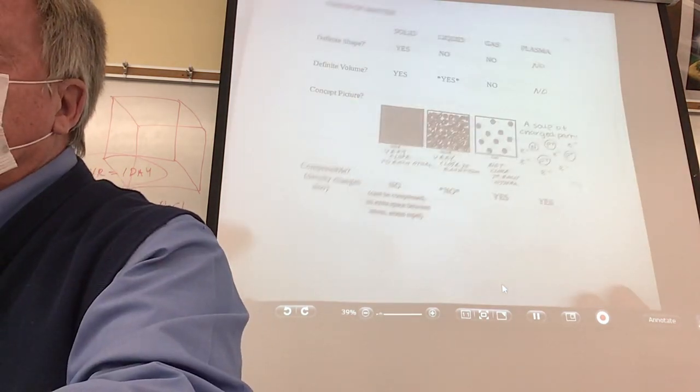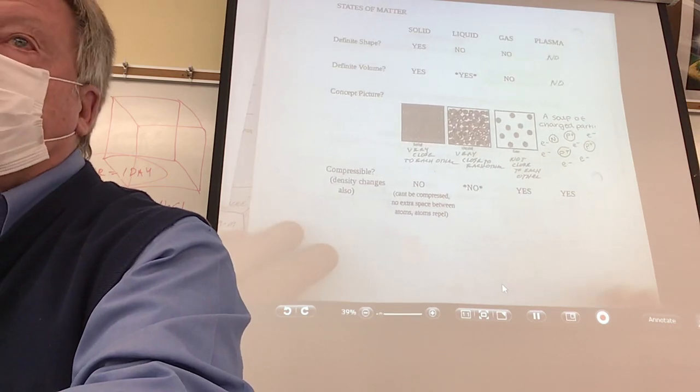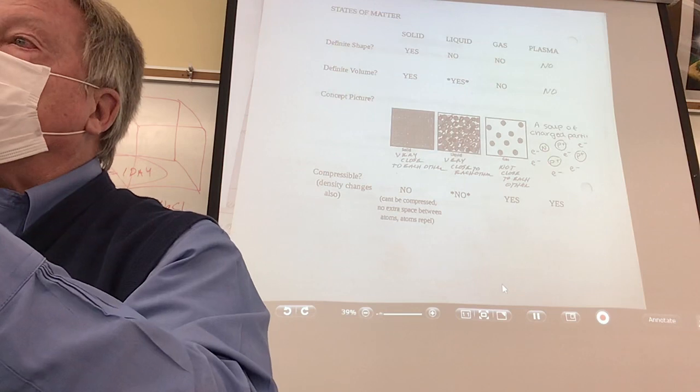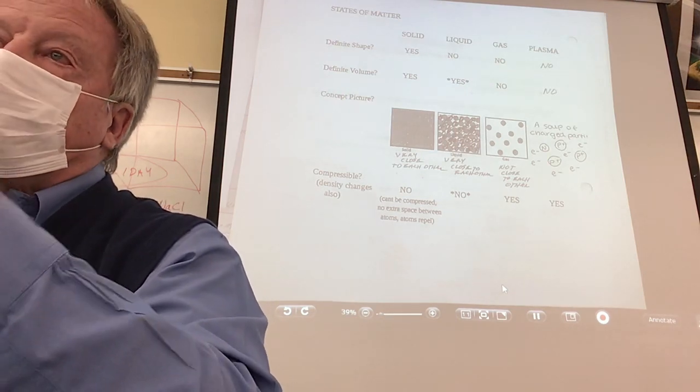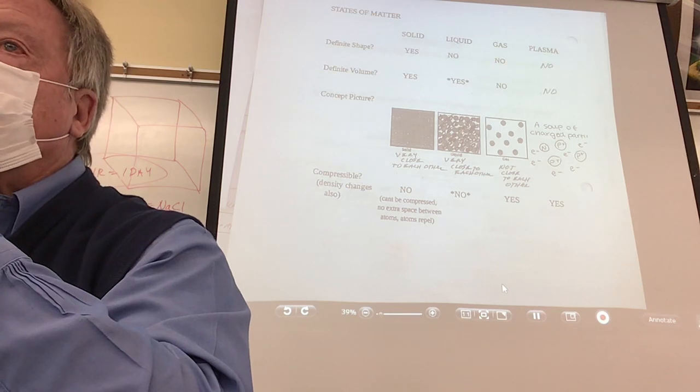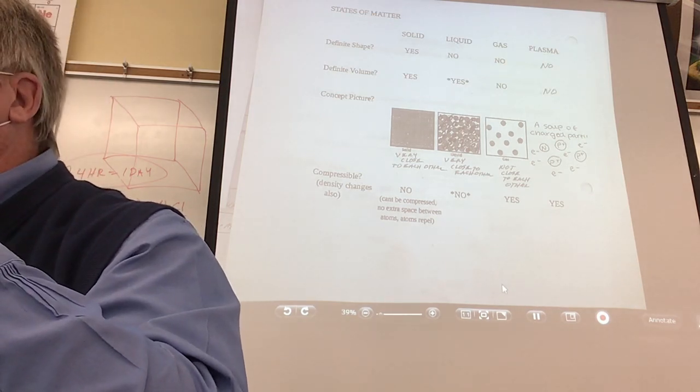Now, this right here, I probably will have something like this on the test. I'll probably have a chart like this. But you need to understand the chart. You can't just say, I'm going to memorize the chart. That's like being a weak student. You're a very weak student if that's what you're doing.